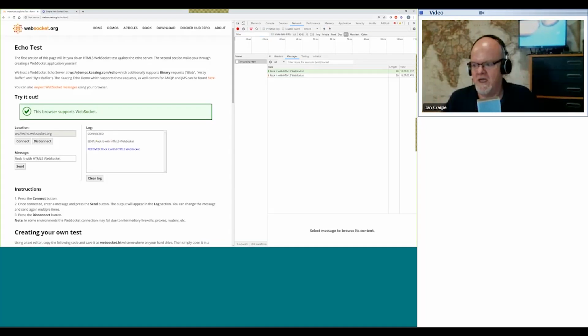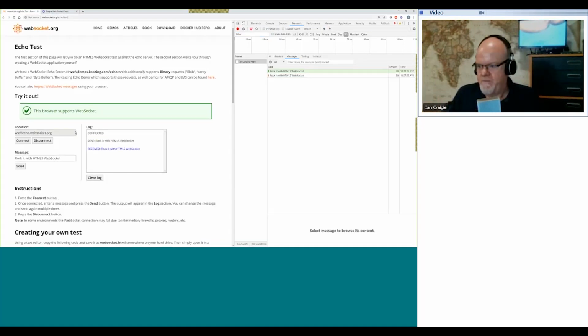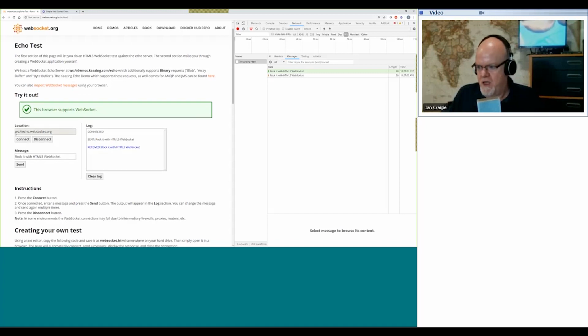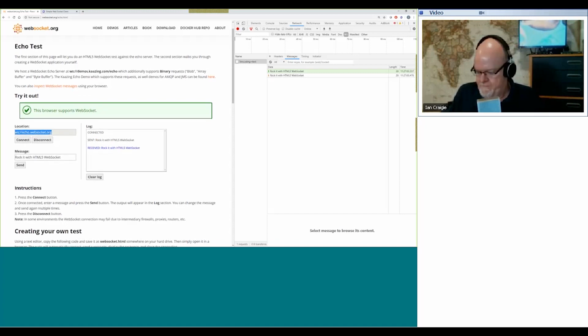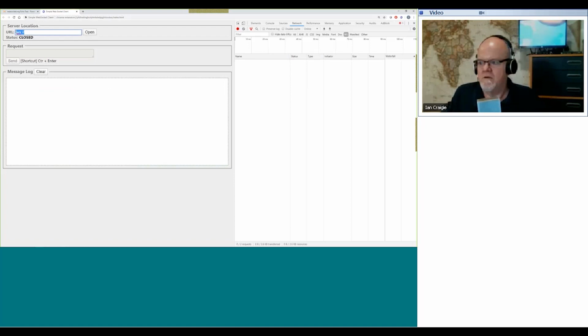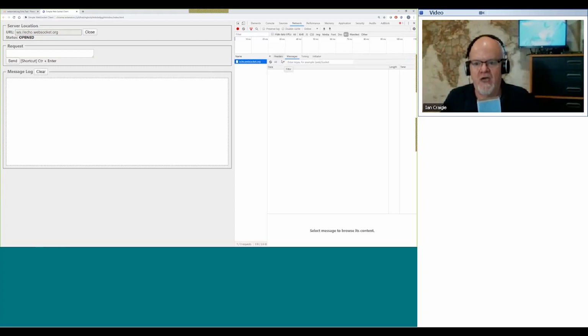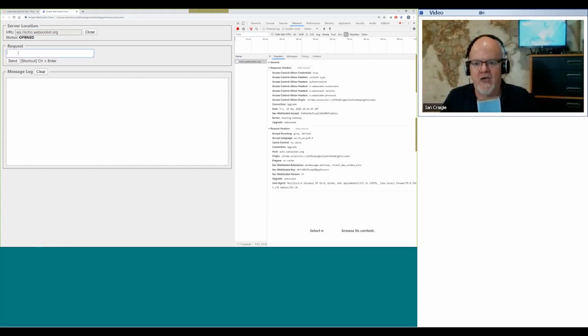I do need to get the URL, but I would just need to know where to point it at. I hit open, and it's the same process. I now have access to the exact same information I saw before.